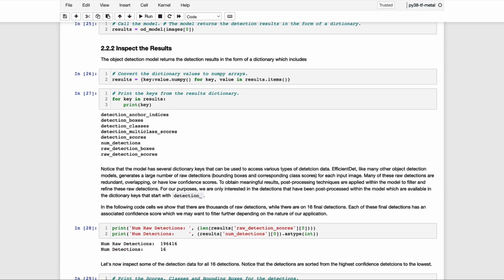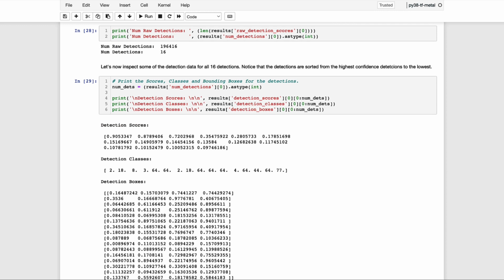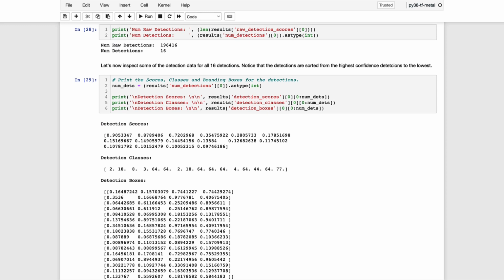So we can take a look at this in a little bit more detail. So down in the next code cell, we're going to print out the number of raw detection scores and the number of detections. And notice that the number of raw detections is often many thousands, while the number of detections for this particular image is only 16. And then further, we can take a look at some of those details.